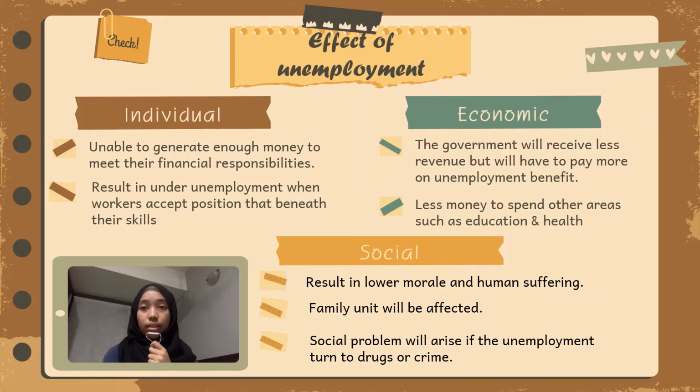There are some effects that occur because of unemployment. When unemployment rates remain high and stable, the long-term economic growth will suffer. So unemployment wastes resources which cause redistributive pressures and distortions, raises poverty, restricts labor mobility, and fosters social dissatisfaction and conflict. There are three types of impacts associated with unemployment, which are individual, economic, and also social. The individuals is affected where unemployed individuals are unable to generate enough money to meet their financial responsibilities.